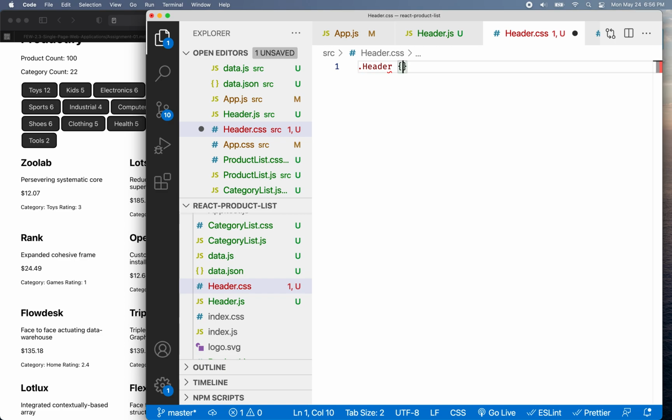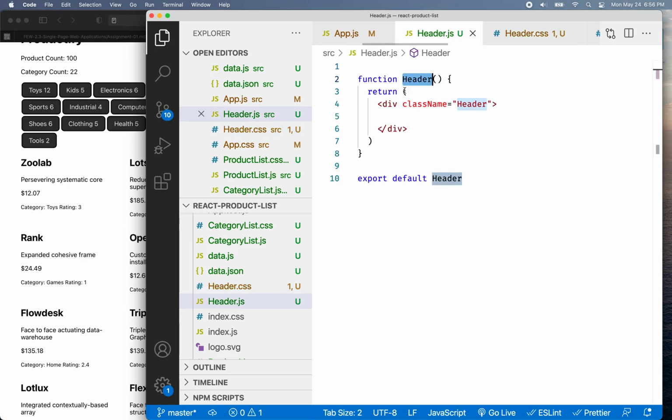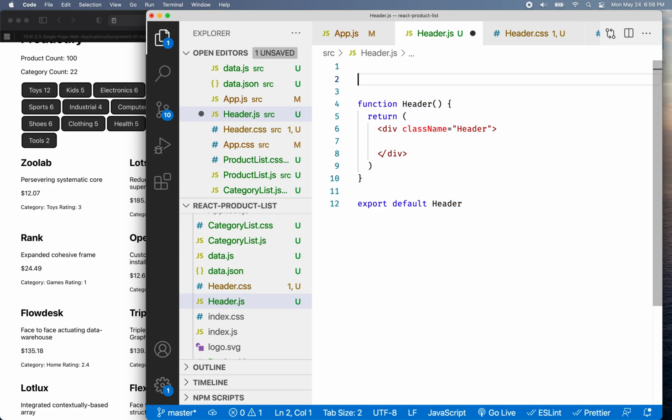And I'll just put a class rule in there, and then in our component here, I'll import header.css. Okay, so that's all set up, and now we just need a little bit of information here.